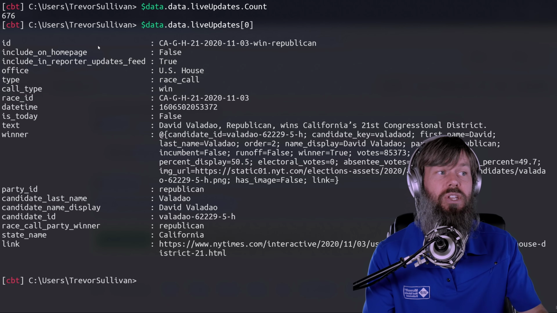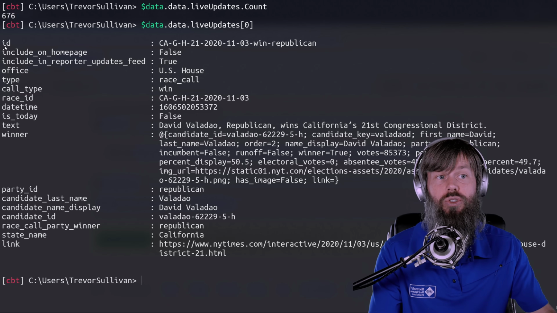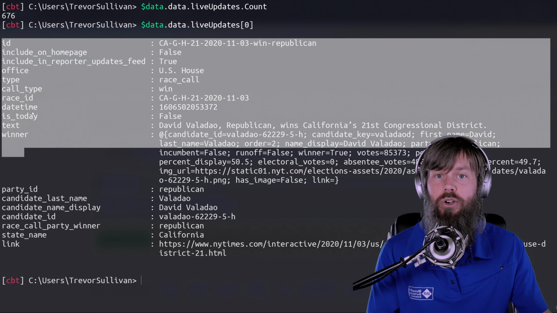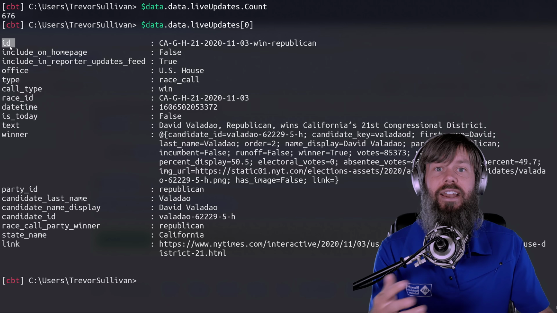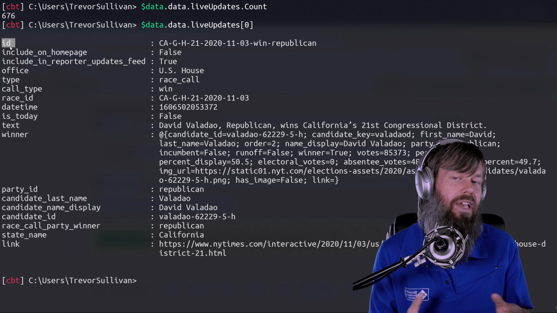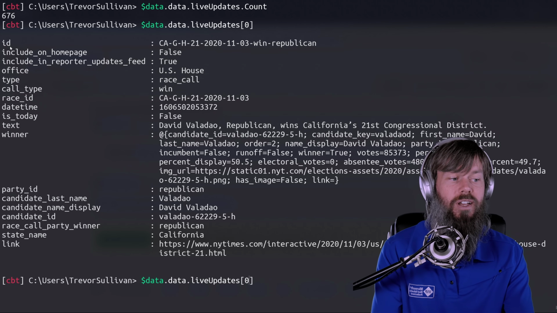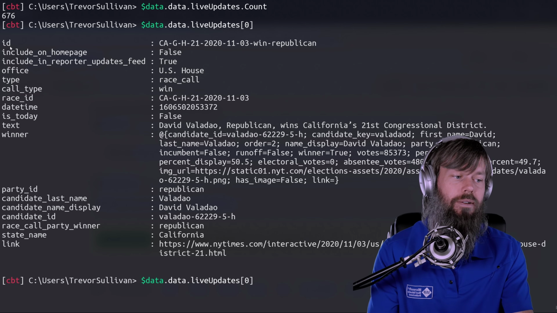So all of these 676 objects within live updates could potentially have totally different properties. This one has ID, another object might not have ID. So I'm going to assume that all of these objects have a similar data structure, but there's nothing enforcing that because it's just arbitrary JSON data, right?